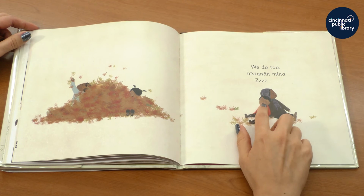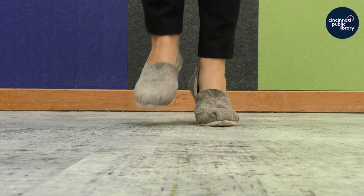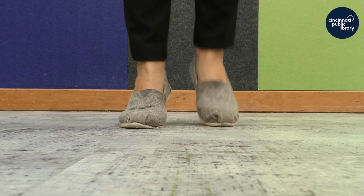Thank you so much for joining me for that book. And now we are going to pretend to be animals too. So we'll start by pretending to be cats. Can you show me what a cat looks like? They walk on their tiptoes. They're very quiet. Meow. Good job. Let's pretend to be a cat. You ready? I am a little kitty cat. I walk on tippy toes. Let's do it all together now. Ready, set, go. Now tiptoe, tiptoe, tiptoe, tiptoe.